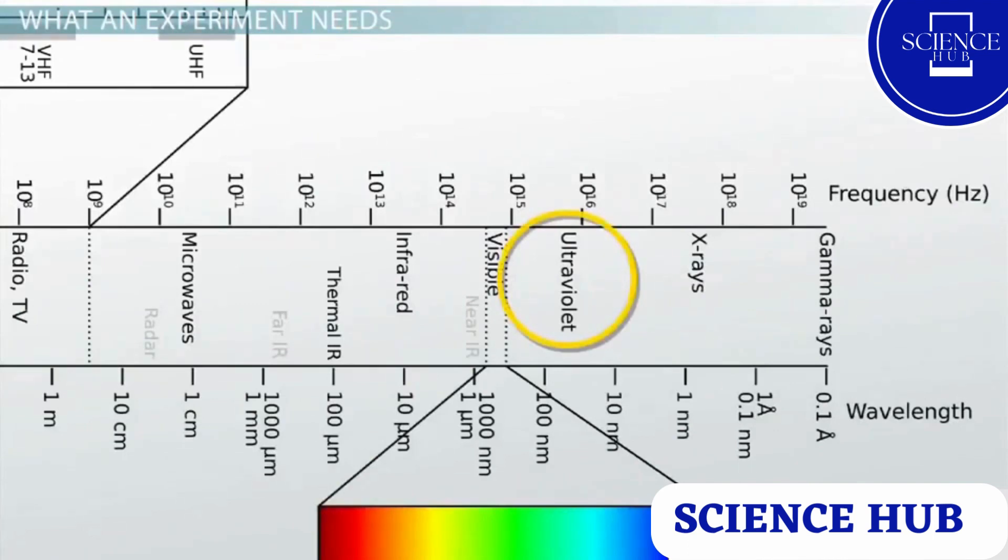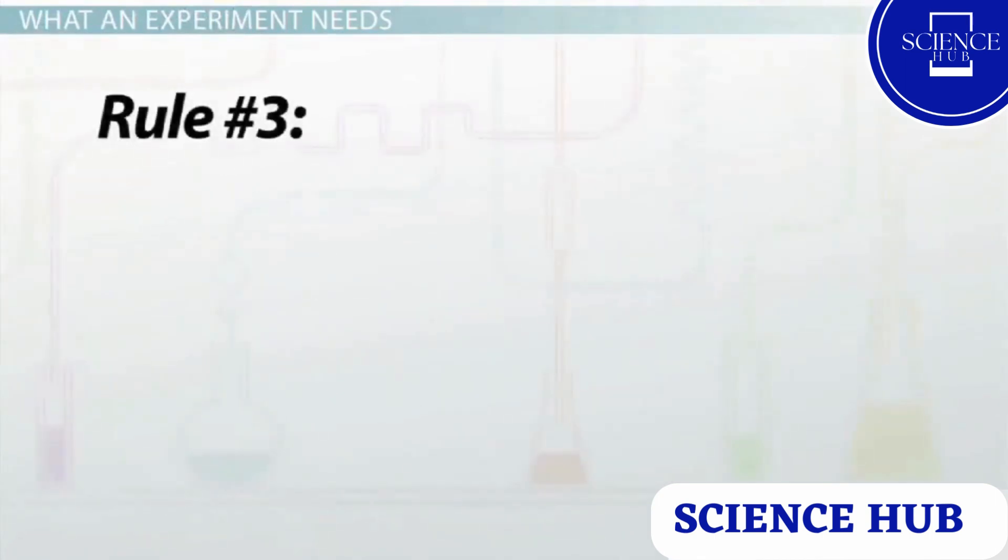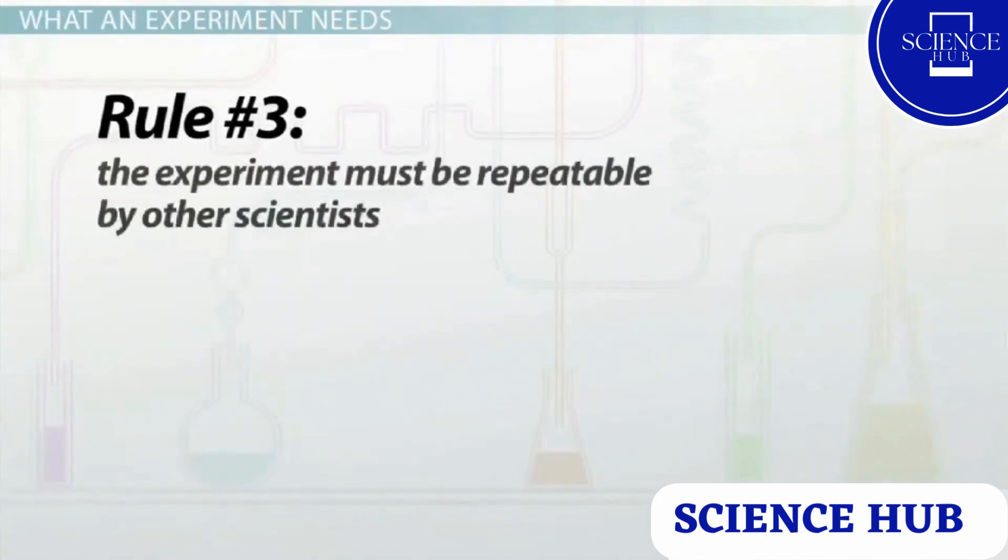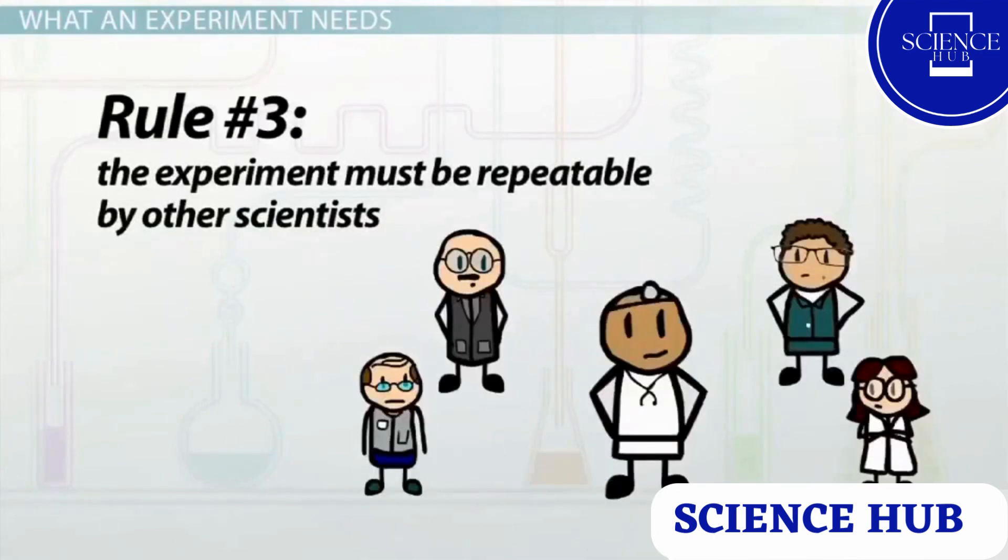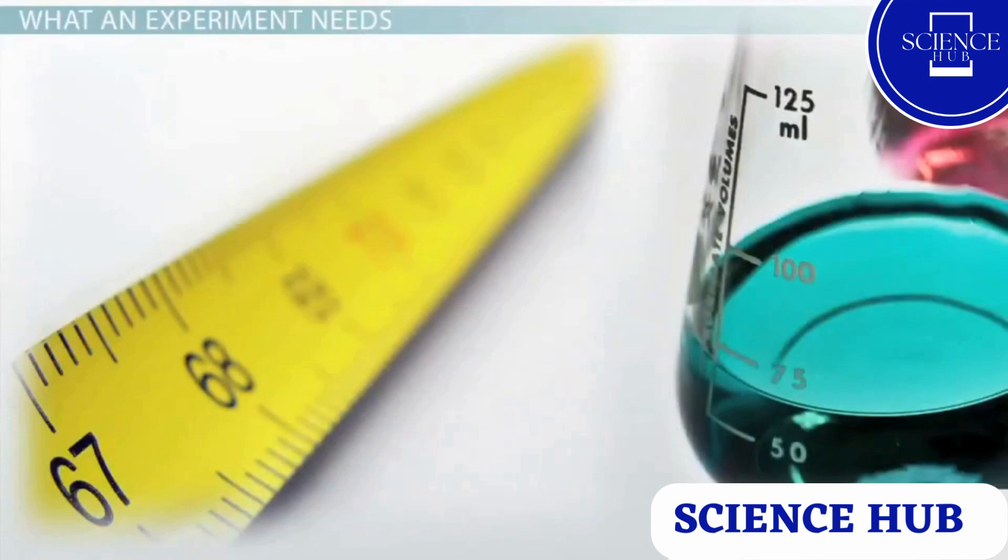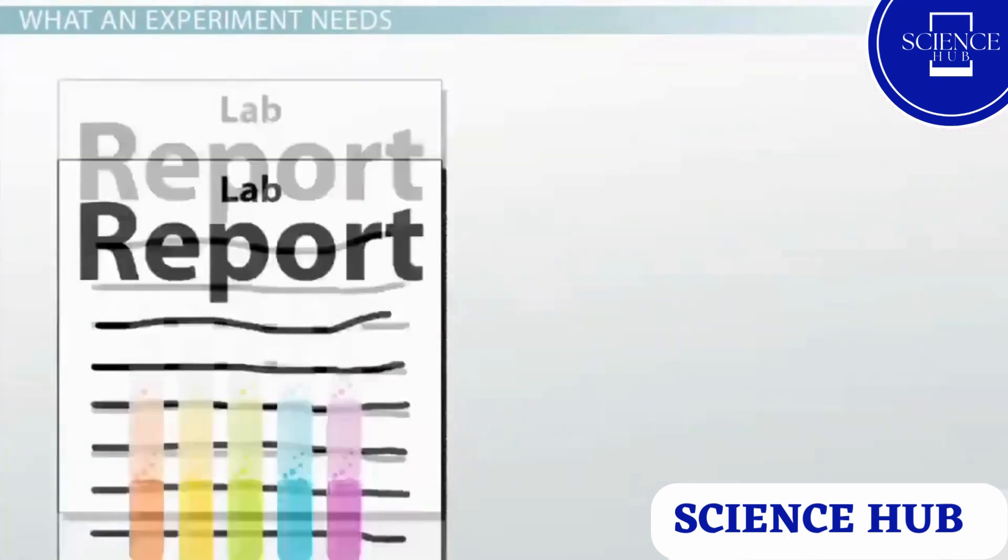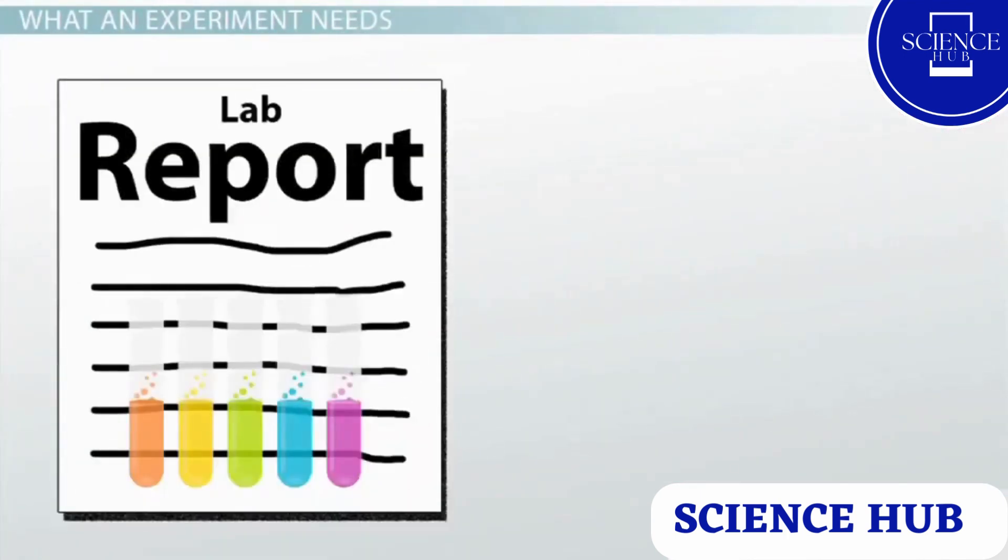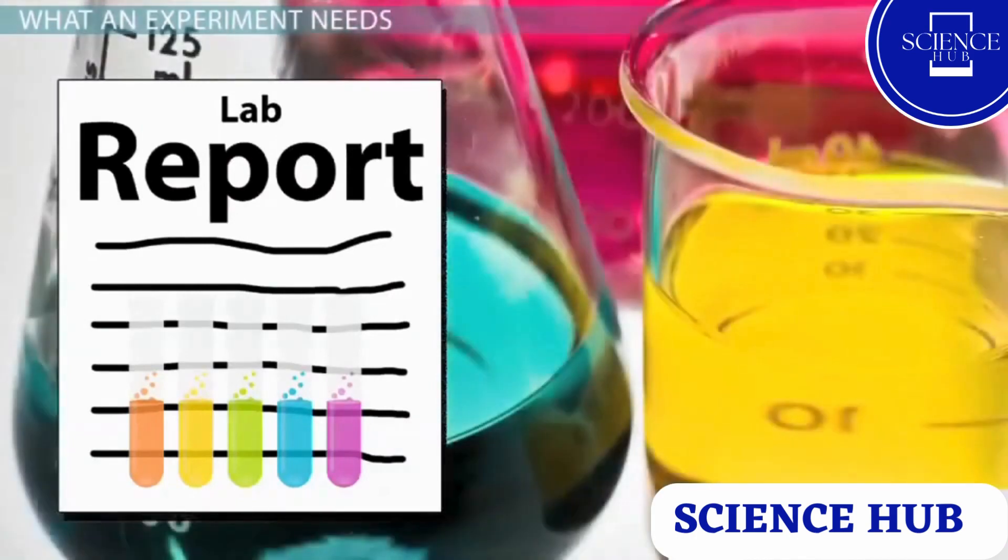The third rule for scientific investigations is that the experiment must be repeatable by other scientists. Peer reviewers want to make sure that other scientists can run the same experiment and get similar results. This is one of the reasons we standardize our measuring tools and equipment. Scientists must be able to read anyone else's report, follow the steps exactly the same way, and compare their findings to the original test.